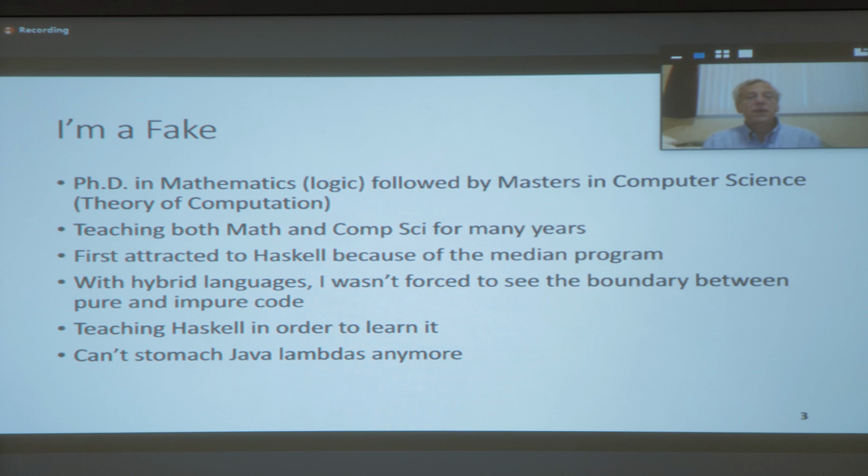I started by trying to approach learning functional programming by learning hybrid languages, but with hybrid languages, I wasn't forced to see the boundary between pure and impure code. I could do some impure code, I could do some pure code, and it didn't force me into that discipline of using only pure code. So I landed on Haskell and then started really getting into it.